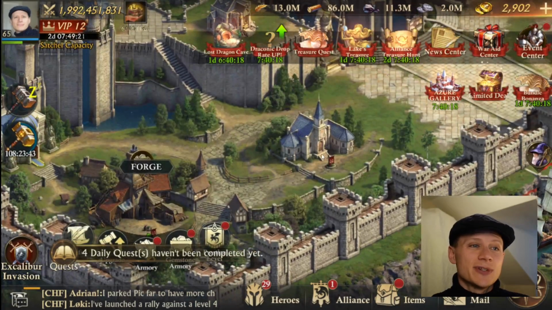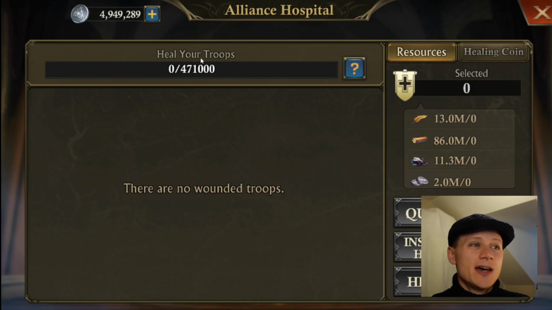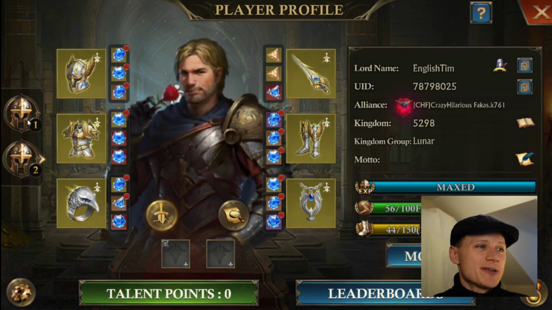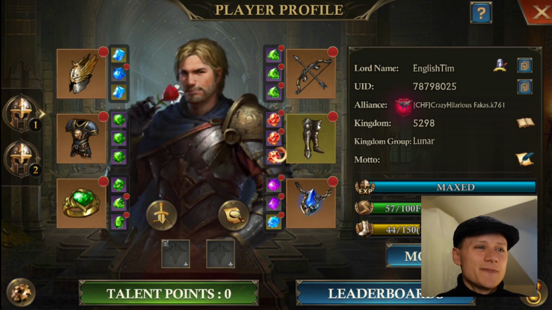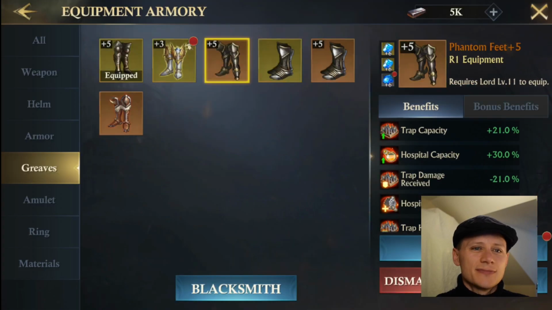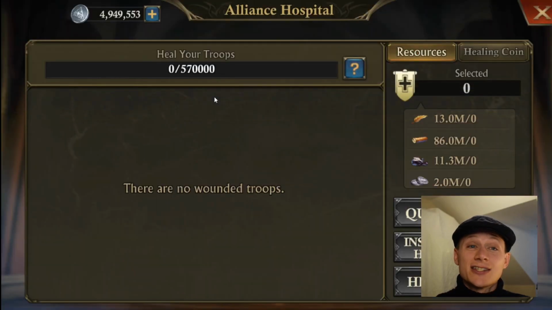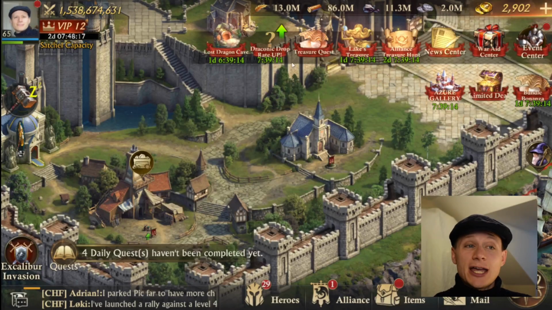So if we go to our hospital now, you see I've got 471 there currently. So if I switch out my gear, 570, so a huge boost in the number of troops that you can save. That depends how big your march is, so how many spaces you need in your alliance hospital. You can heal these troops for free. If you're patient, you can use your healing coins, and these can be absolutely free, so you can get your points that way. Okay, back to being in the mega rally though.